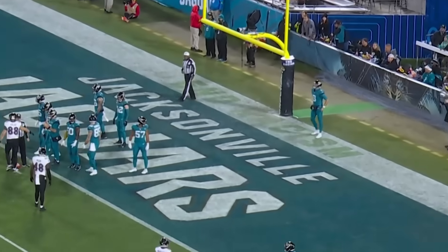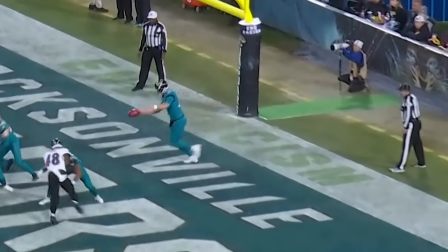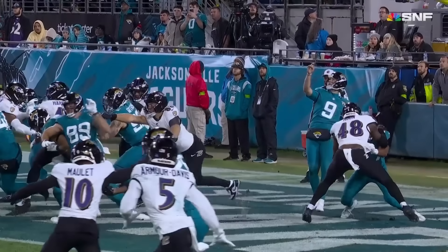Here's why I'm so high on Logan Cook. In one of the quickest movements you'll ever see, he catches the ball, gets those laces up, and gets the ball off so fast somebody would have to come off scot-free to even have a chance to block it — even at 10 yards, which is amazing.